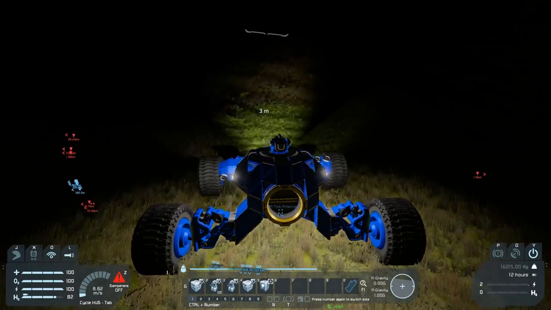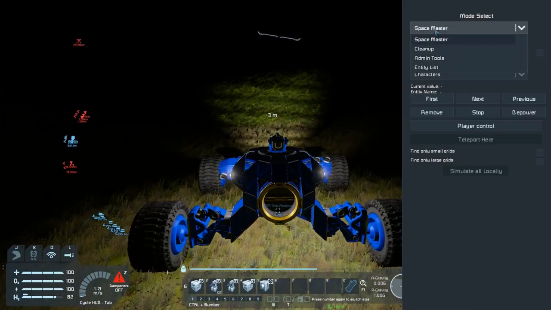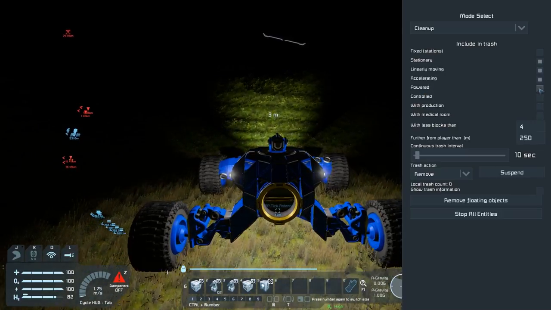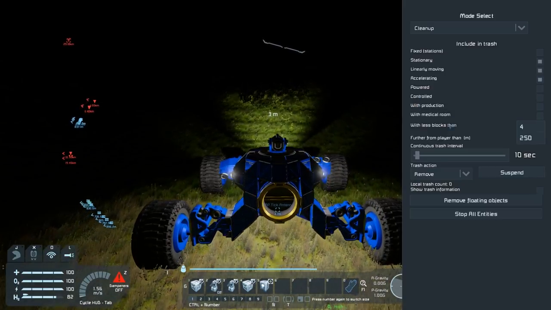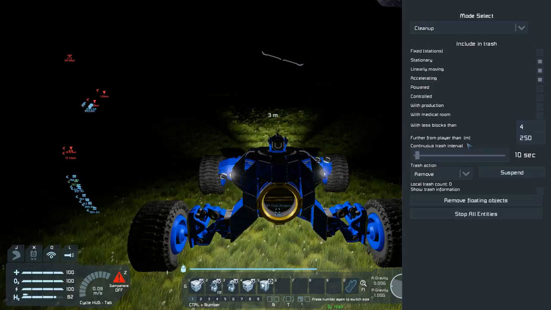Now, if you're going to try and use something like these lights in your own session, you're going to want to, and let's just park for a second, go into the trash cleanup. Oops, cleanup, not admin tools. And make sure that powered isn't checked, because these are currently powered, so they won't get cleaned up. It is possible that if your settings are different to this, this is a grid with only 4 blocks in it. So it's actually a very small grid, and the game may actually delete these if you get out of the range that is set in the further from player than part of this menu.